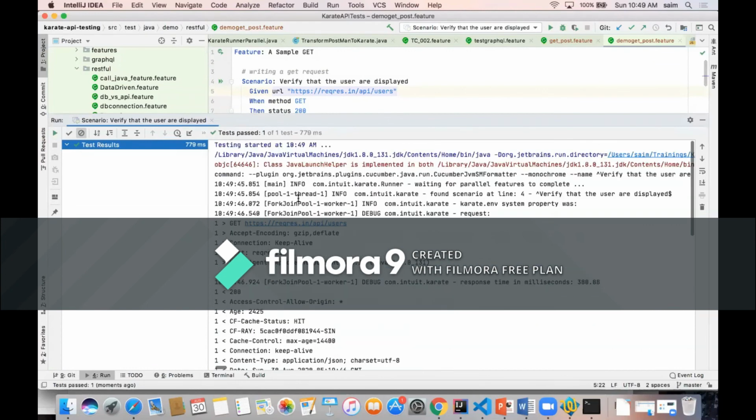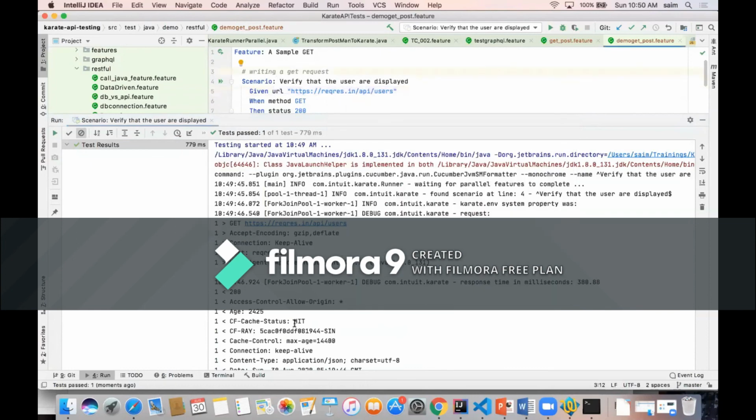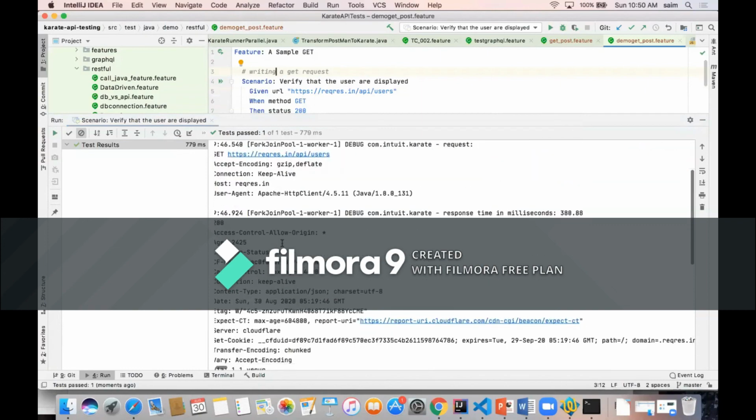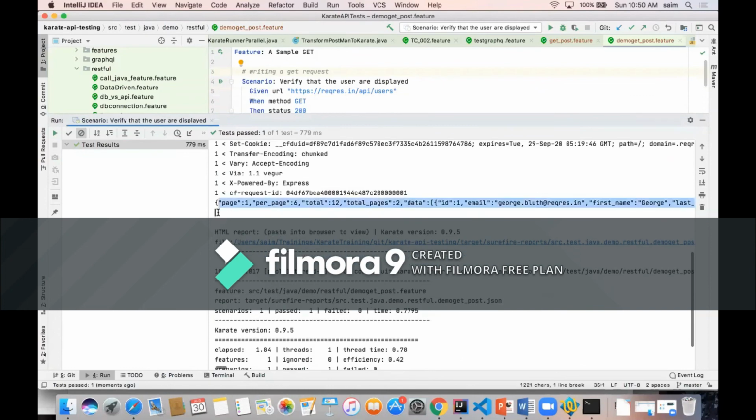Let's look at what exactly it is telling. When you start the run with Karate, you can just right click and say run as a Karate scenario, or we can look into the options of running from the terminal as well. We can also use the Maven run command. But if you run just as a feature file, what you see here is the get call made, and these are the response headers we got, and this is the request. This is the response we got from this endpoint.